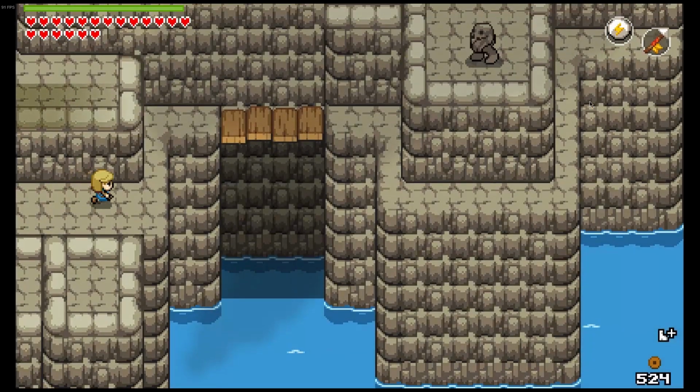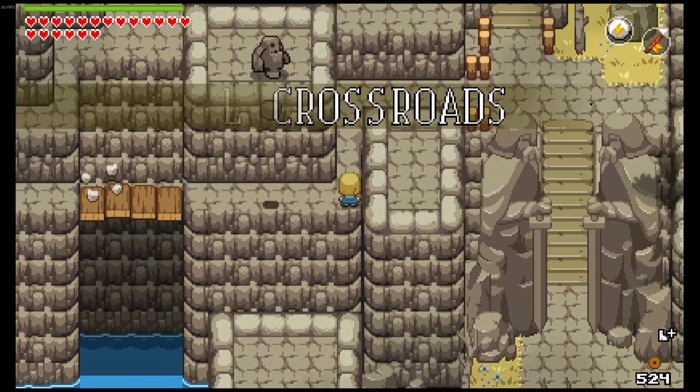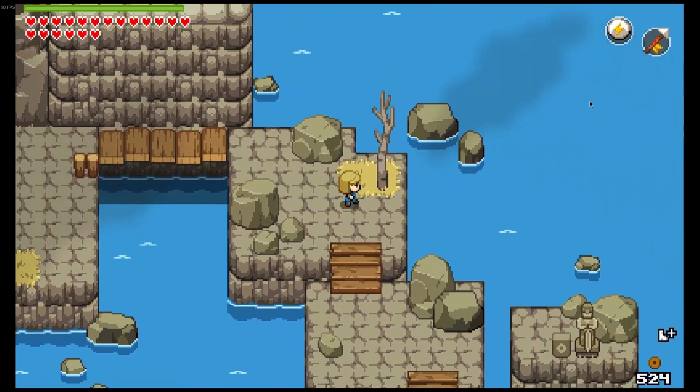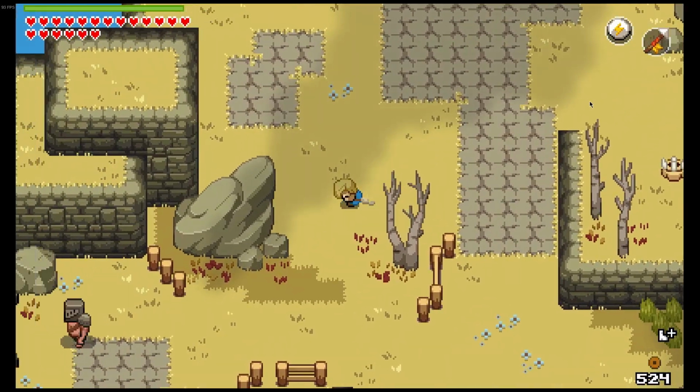Drink another Fleet Seed Potion before we go into this next section. We're going to run past most of the enemies. This is the second most difficult part of this run, because just on the other side of this water here, you can sometimes get some bad spawns where enemies will be in your way.